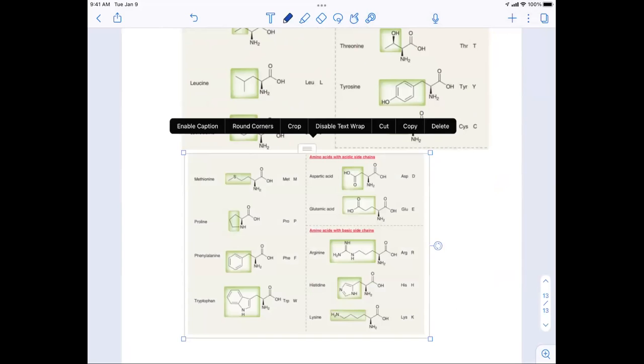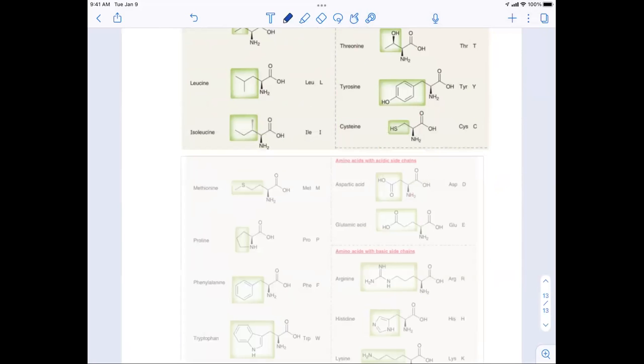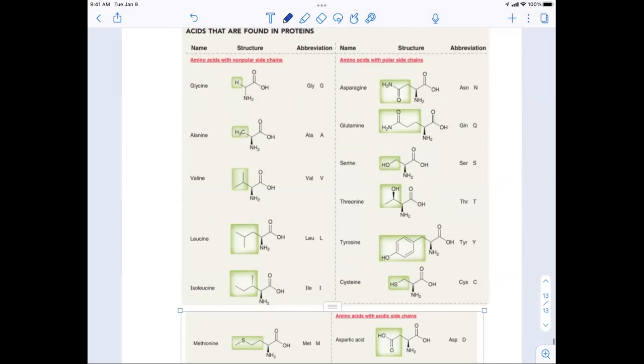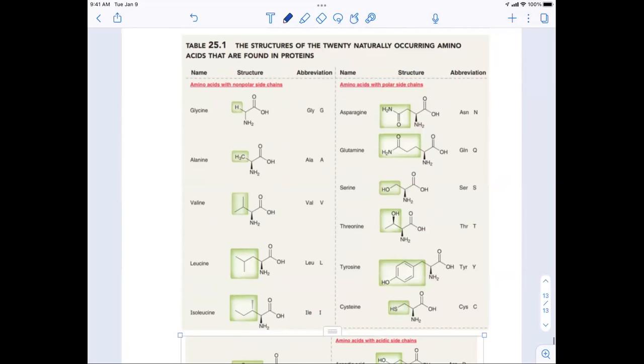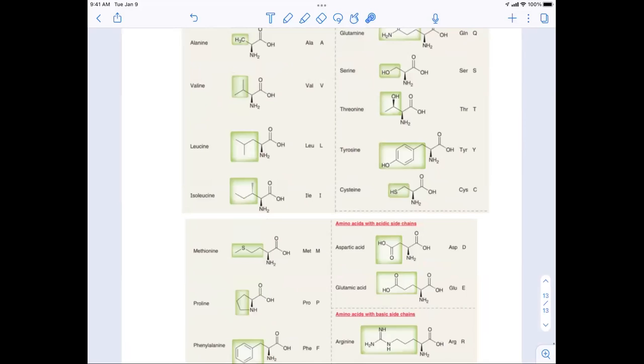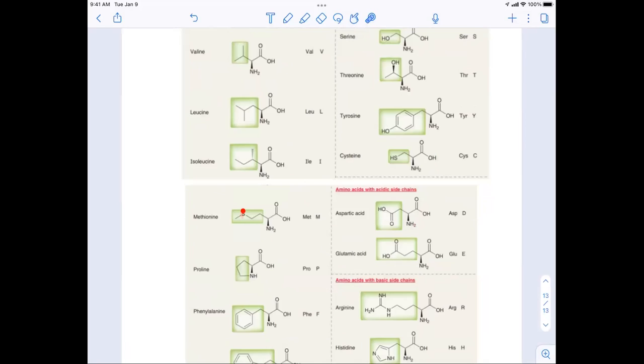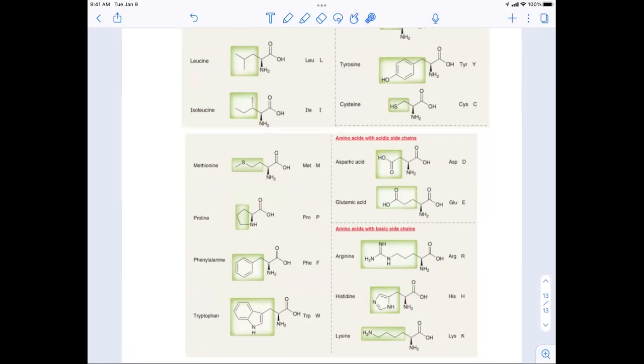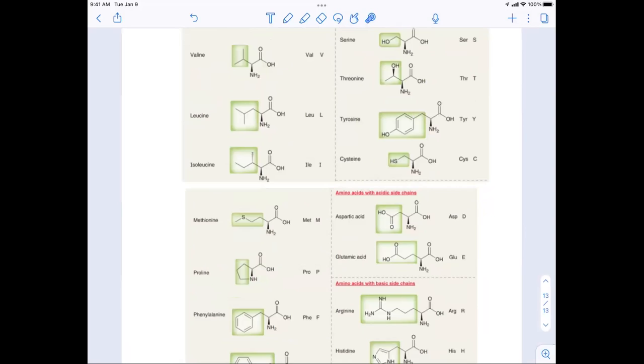Try and make this bigger. So this first column here are just standard alkyls, right? So we go from hydrogen to the methyl, to the isopropyl, to this isobutyl. Then we have the sec-butyl, right? And then we have some that, you know, have different, but it's just in our group with a thiol. This is a pyrroline. Then a couple of phenyl ones, right? The tryptophan has got the nitrogen on there.